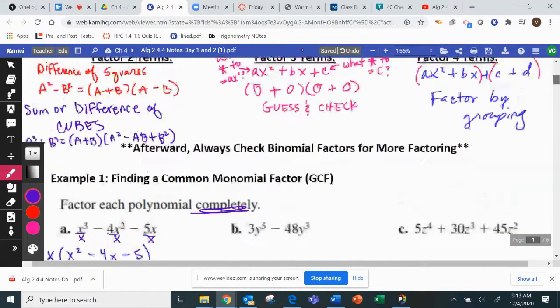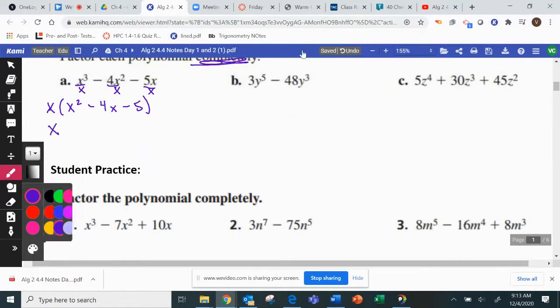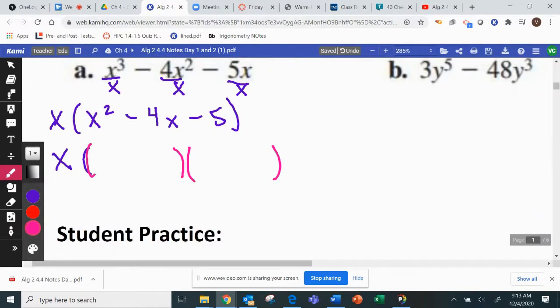So to factor 3 terms, we do the guess and check. So the x out front stays. But now I'm going to factor the trinomial further. So we look, and it starts with an x squared, so that's going to be an x and an x. It ends with a 5 or minus 5, so we know we're going to have 1, 5 and 1, 1. But because it ends with a negative, what does that tell me about my signs? Same or not same? Not same. So I just have to figure out which one should be negative. So in order to get that minus 4 in the middle, I want the negative to be with the 5.